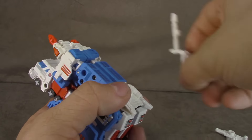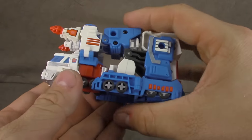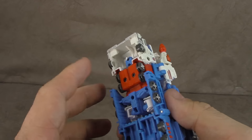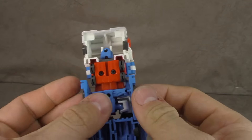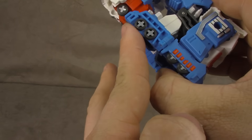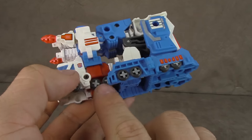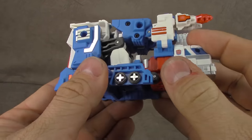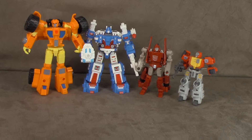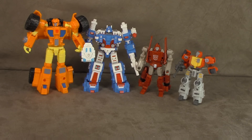There are some liberties with the cab and stuff, but all in all it's not hateful. It is a little chunky in the back and a little skimpy up front. These are the only real wheels and I don't even think they touch the ground with the way I have it — the way these tab in, this has to sit a little bit lower. I can see how somebody could have an issue with that, but it doesn't bother me personally. Size comparison — it's kind of in scale with Overlord, slightly smaller than a deluxe, and significantly bigger than a Hasbro legend or Iron Factory standard legend.